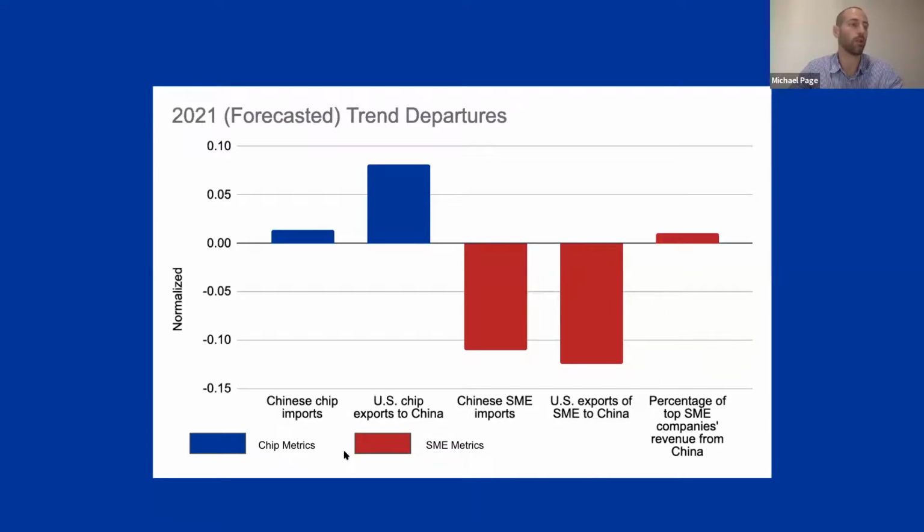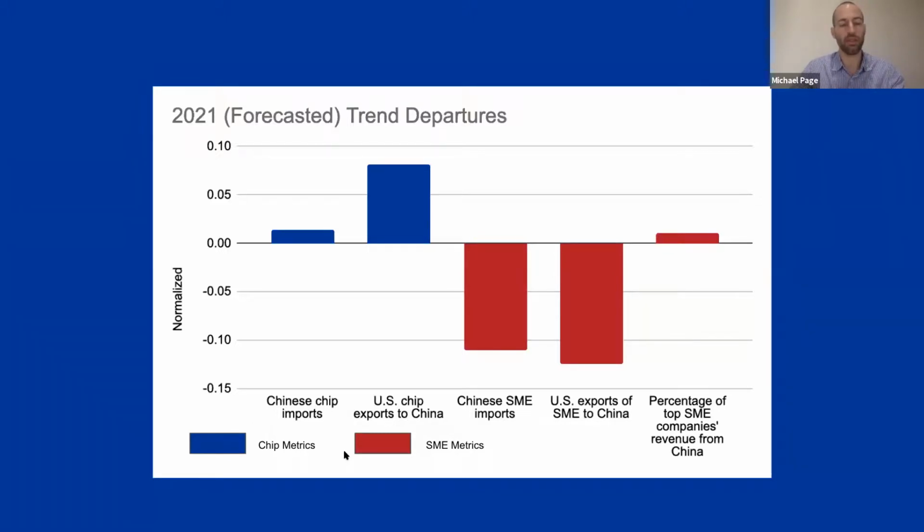So another thing we can look toward is maybe if there's going to be no trend departure for these metrics, we'd expect policy X to be a good idea. But if we were going to see a 2018 level trend departure, we would not want to pursue policy X. And so we want to know, what is the likelihood of that occurring? Well, we can estimate that based on the crowd forecast as well.